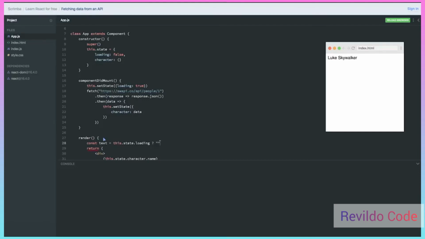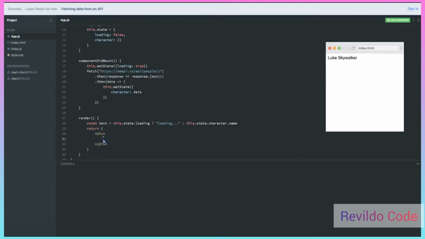If so, I want the text to say loading. Otherwise, I want the text to say this.state.character.name. And instead of having this down here, I can put in my paragraph or whatever element of text I want, and I'll say text.